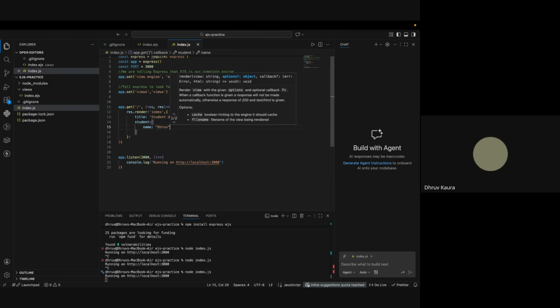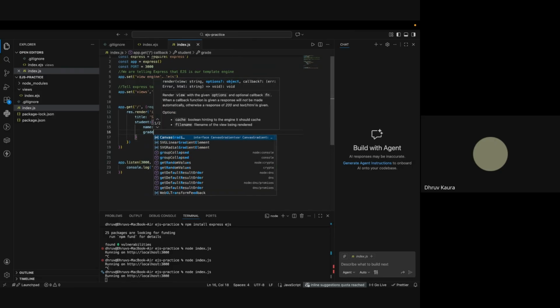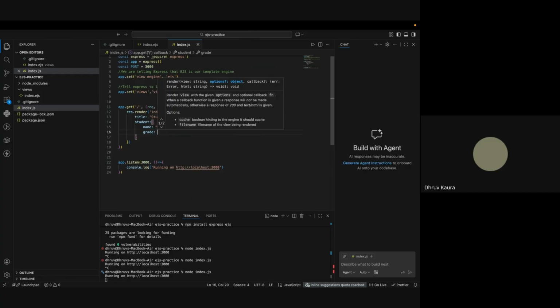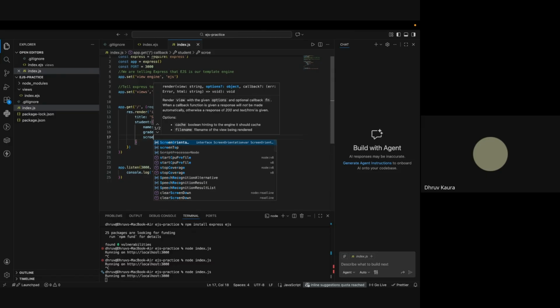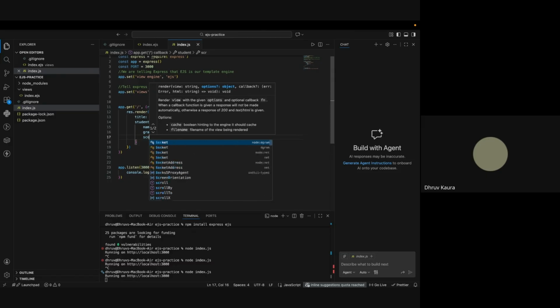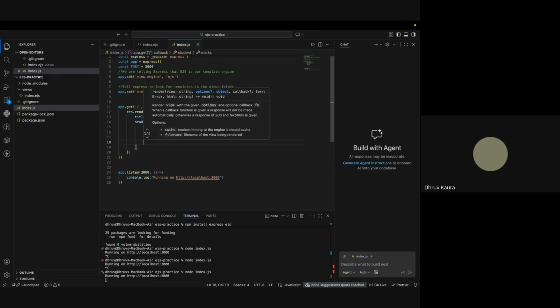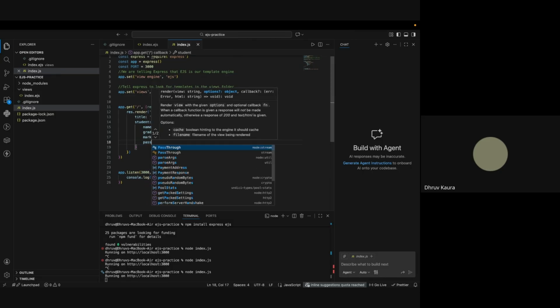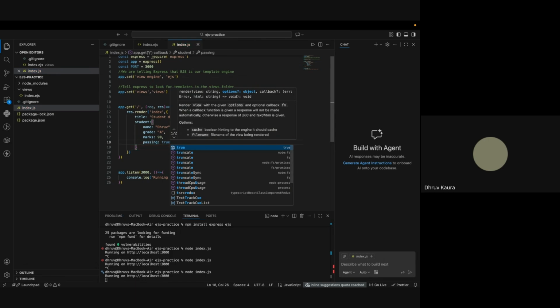I'll say my grade, A. And my score, how much I scored, let's say marks. I'll say 90 out of 100. And if I'm pass, a boolean, whether I'm pass or I'm fail.